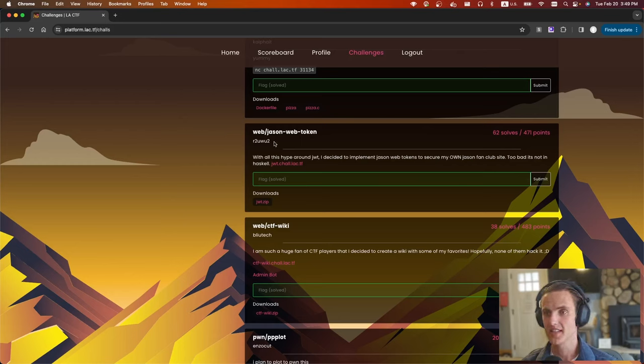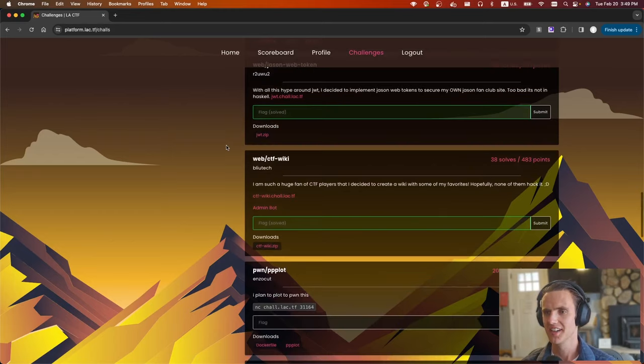The first one is, turns out most people didn't solve JSON Web Token the correct way. This was a challenge by R2Uwu. They messaged afterwards saying that the intended solution involved throwing errors, because when you convert from integer to string, if the integer is over like 4,300 characters long or something like that, Python will crash. And so using this, you can actually leak out the secret token. This technique seems very useful, and R2Uwu also mentioned, and I agree, that you could most likely use this to cheese a couple of crypto challenges. So I want to talk about that one.